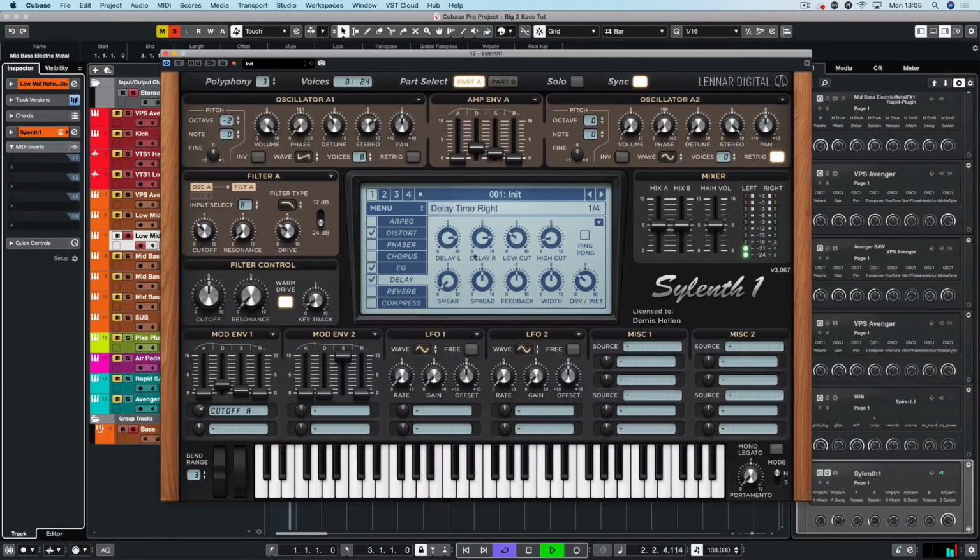Okay, so if we hover over the delay left and right, you can see they're on quarter notes in this section here. And that's also on quarter notes. So let's drop that down to 1/8 dotteds. Now we're starting to get a bit of interesting stereo detail. I'm going to turn the width down, just so it's not panning too much back and forth, because I don't want it to be a full stereo spread. So that's starting to add a little bit of interesting detail on the top now. Let's increase that. And that sounds about right there.